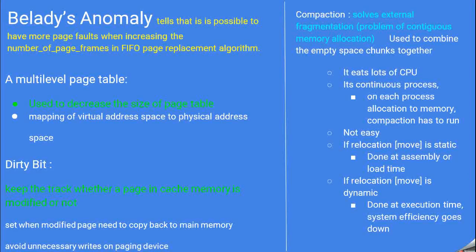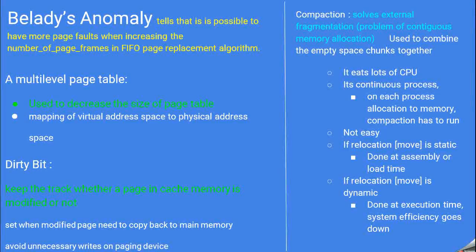What is a multi-level page table? Multi-level page table means if the size of the page table is huge, we could have multiple levels of the page table so that it can be manageable and more beneficial. For example, with a huge page table, it is a good idea to have a first level page table that refers to the second level page table, and that will refer to the third level page table, and so on. Then the last level page table will actually refer to the main memory.